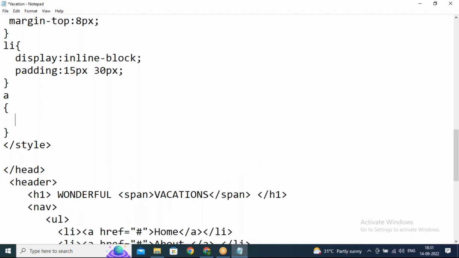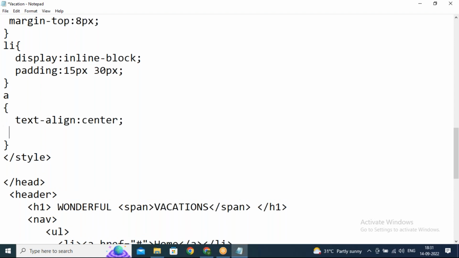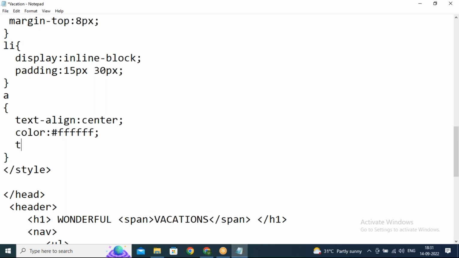So for the anchor tag, I'll give the text align property. Then color. Then text decoration none, to remove the underline, because by default all the hyperlinks will be underlined.